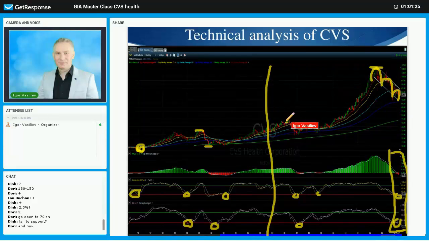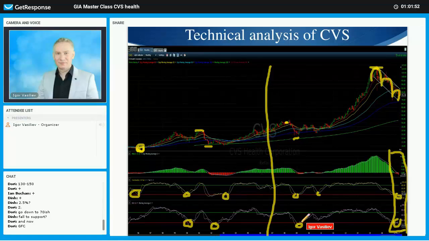Now, in this particular case, we definitely know that in this period the company was growing. Here, the sales went 0.2% down, but the earnings were still going up. And despite that, the share price went from $45 to $25. So it lost more than 50% in price. The question is why? Yeah, correct, GFC. People were panicking, people were feeling uncomfortable, but the company itself was still making money and still growing.